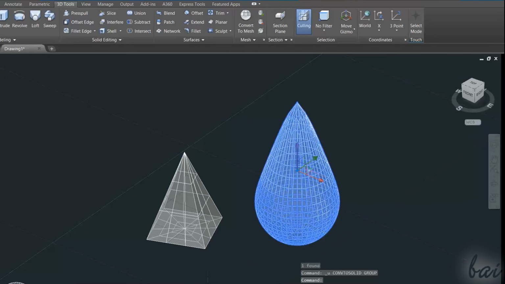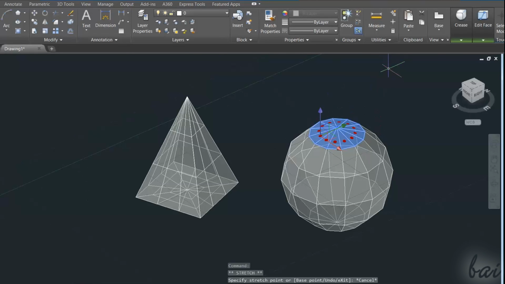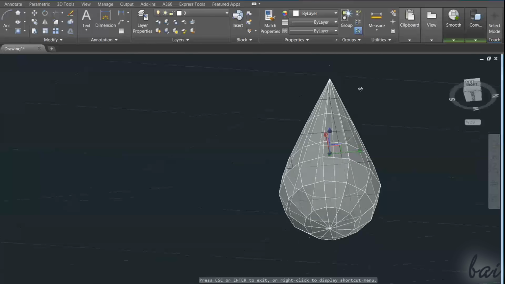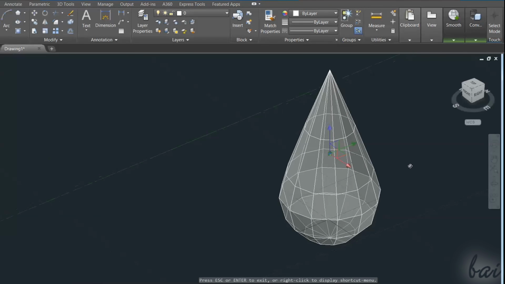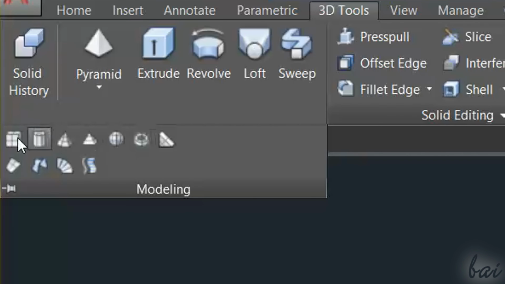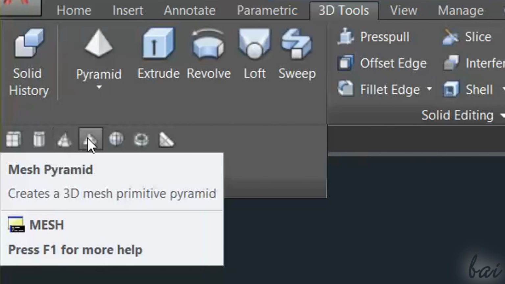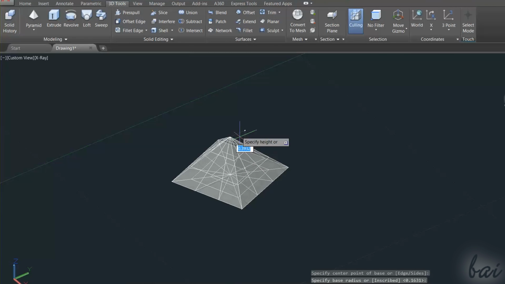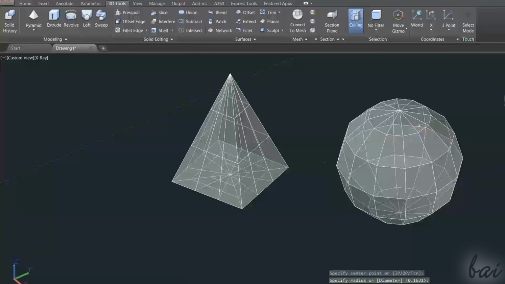Now let's see how to make advanced 3D design by using the Mesh objects. Mesh objects are special 3D objects whose shape is defined by several sub-objects called polygons, each composed by faces, edges, and vertices. So that by editing each of these polygons, you can create your own complex shape as you like. You can draw regular mesh objects by going to Modeling under the 3D Tools tab. These regular shapes are the starting point of your modeling.